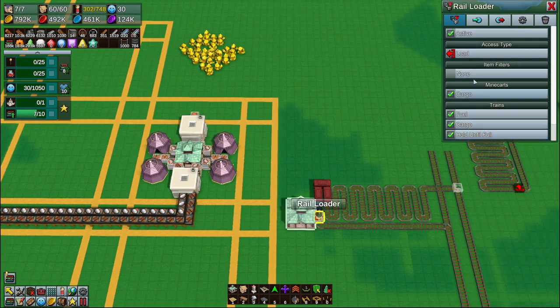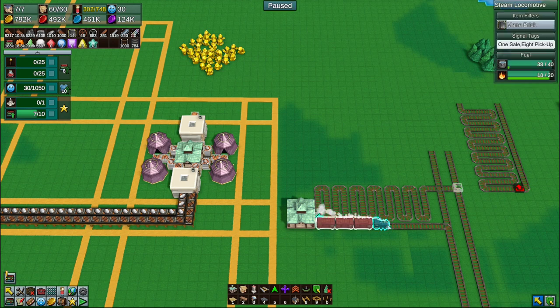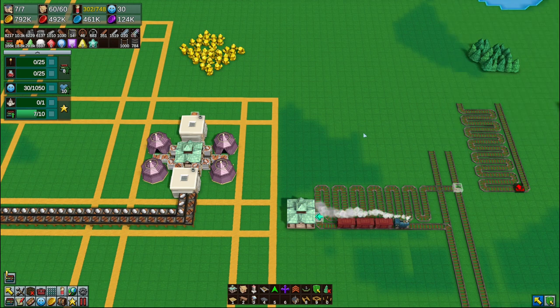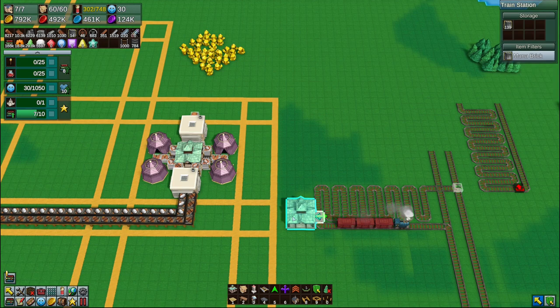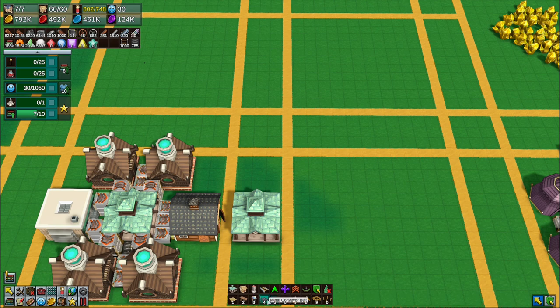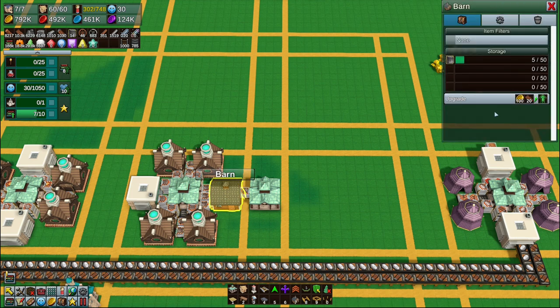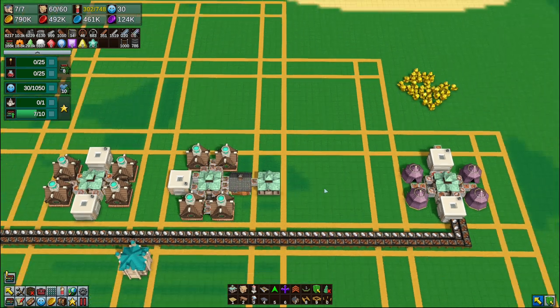I'm also going to adjust this guy to be an unload. Okay, and then I'm going to stop this guy from moving. Stop. Okay, so we've got 139 mana bricks here. And I'm just going to preload this guy a little bit with mana bricks just to get some dump. So let's upgrade that all the way. Boom, there you go. Awesome.